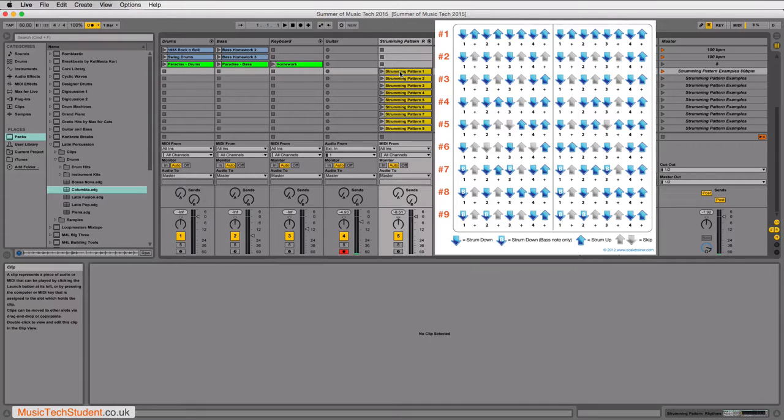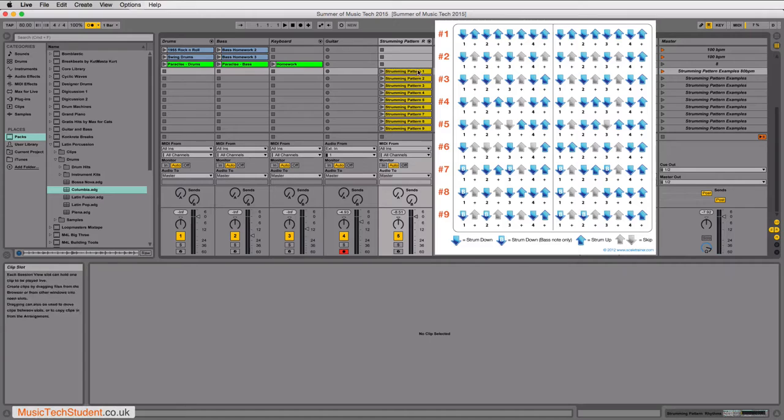So for all of these strumming patterns that we've got here, I'm going to use chord progression 1. So I'm going to use a bar of A minor, a bar of C, a bar of G, and then a bar of E minor. Okay, so we're going to build up to that. Now to start off with, I've actually set my BPM at 80. But as I get better, what I want to do is speed it up to a more reasonable speed, say 120, and just try and play at speed.